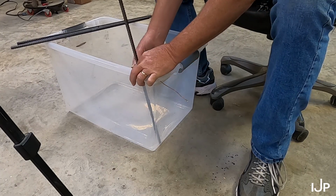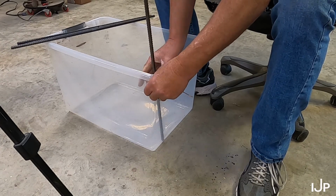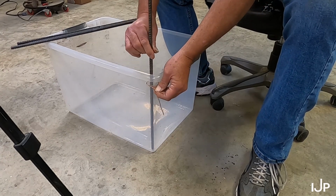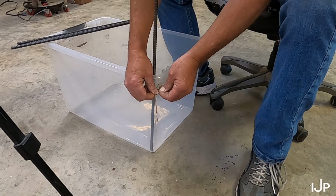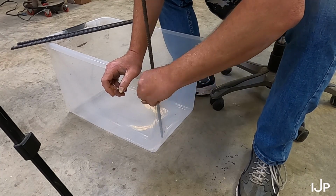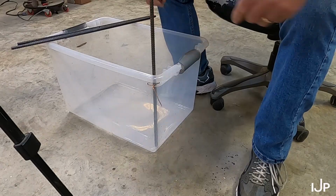If I can find it, there we go. And then just loop it in there. That'll help keep this electrode from going down into the solution. So I'll wind that up on there, get that all wound up. Then I'm going to repeat this for the other 4 corners.